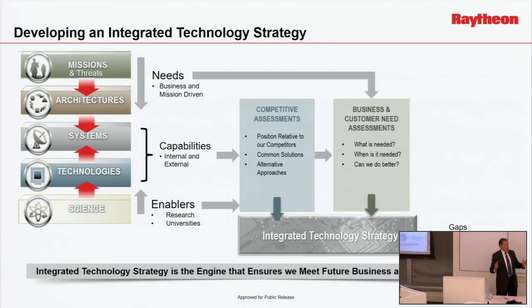So we have what we call technology focus areas. At the top level there are about 75, but each of those might have 5 or 10 of what we call enabling technologies under them. On a regular basis, at a company level, we look at those and say, how are we doing? Are we ahead or behind our peers? Is there a gap there? Is there something that maybe Northrop Grumman got a big award on and we didn't? What does that mean? Or do we have a technology gap? So we're constantly doing that assessment, and it ends up being over 400, 500 technologies, sort of red, green, yellow. Are we ahead, behind, or different?